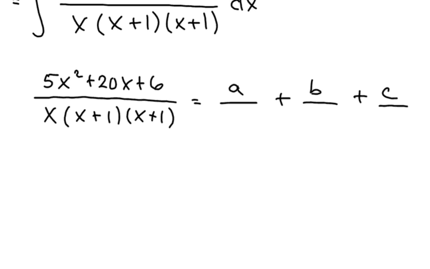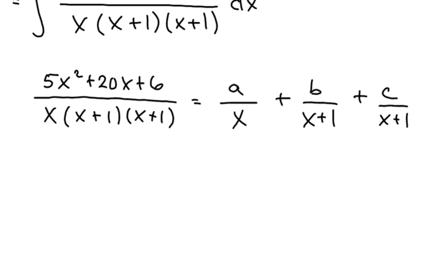Okay, now since that factor in the denominator was originally a cubic function, what that means is I need to have 3 separate factors here, 3 separate terms that I'm adding or subtracting. So you can see I've set this up to be a plus b plus c over some kind of factor. Now, what a lot of people are tempted to do is say a over x, then b over x plus 1, and then c over x plus 1.